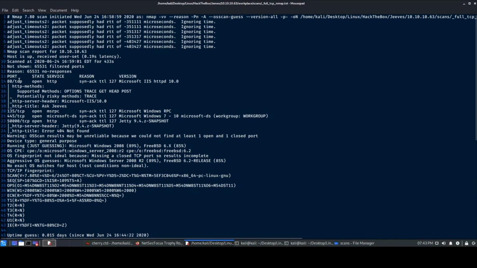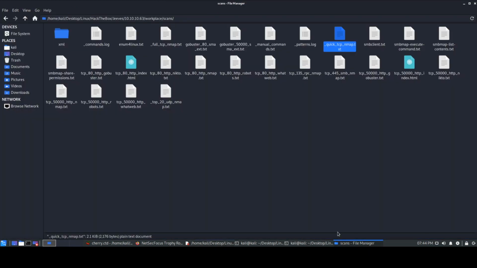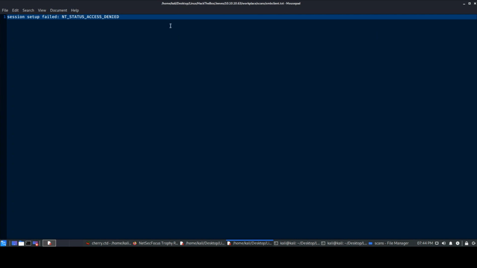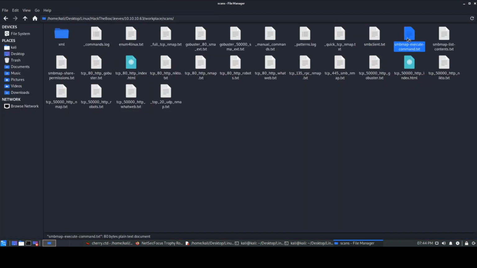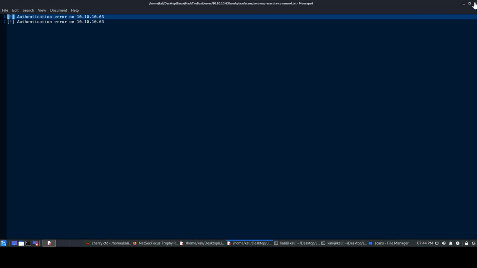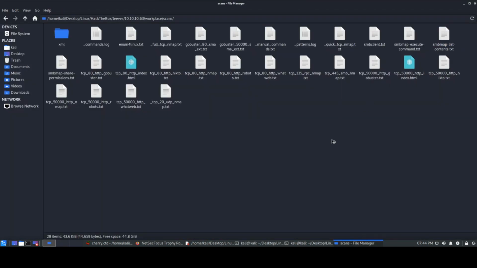We got a few ports. Now how do we tackle the ports? Obviously we have port 80, and we have 445 SMB. So let's try and see if we get something in SMB. We'll keep port 80 on hold for now. What we'll do is look at an smbclient scan. It says session setup failed, NT status access denied. For some reason it says denied, and smbmap as well says denied, and you do not have authentication access. That does not mean you're obviously going to stick to that and say, hey, the scans show that there is no access.